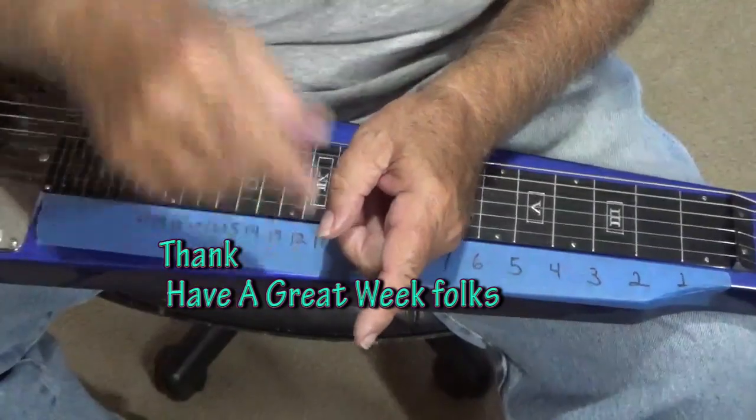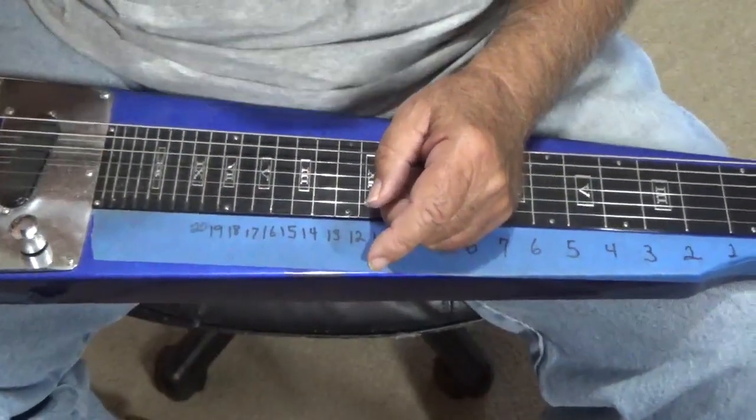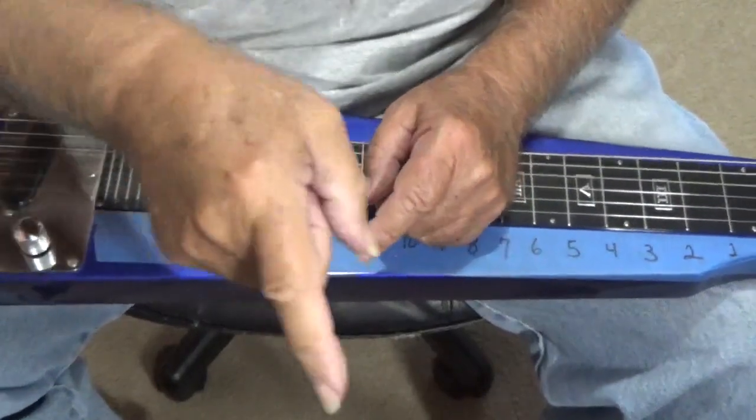Stay warm. We're supposed to actually get to 60 degrees today, so whoop whoop, gonna be fine weather to be outside. Y'all have a great week.